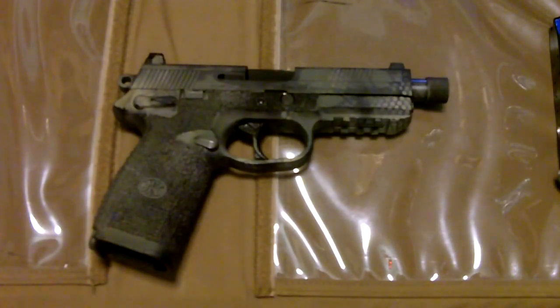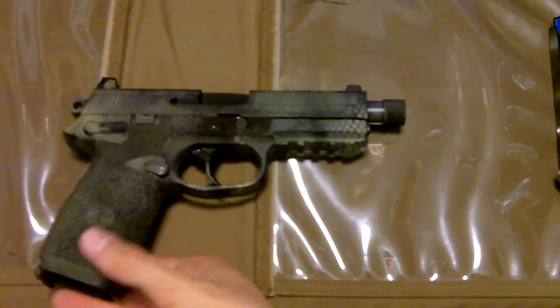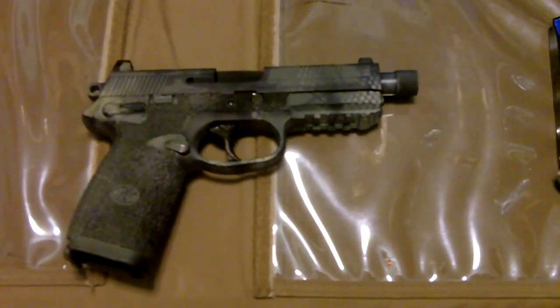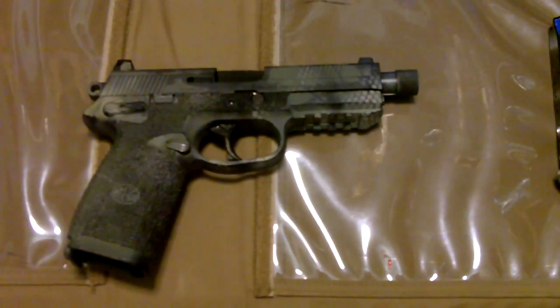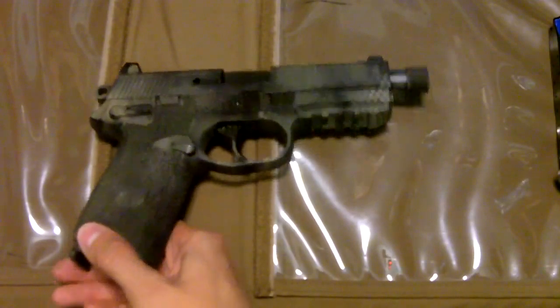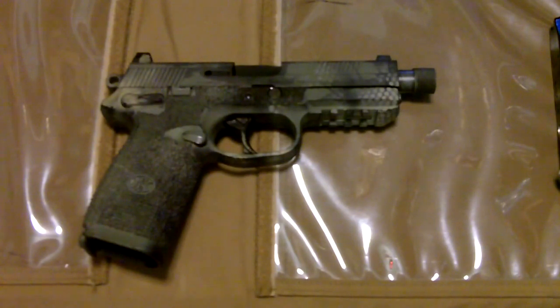Okay? And while it's been reliable so far, like I said, it still has a little bit to prove. About 2,400 rounds is not quite my end game for reliability. However, I've run it hard in all of those circumstances, minus the first day and on that slow fire range that you saw. I run it in drills, and I do a lot of different stuff with it because it's starting to grow on me. It's a good gun. And honestly, if you get the chance to pick one of these guys up and you're a fan of the 45 ACP, I truly believe you should check it out. Okay.